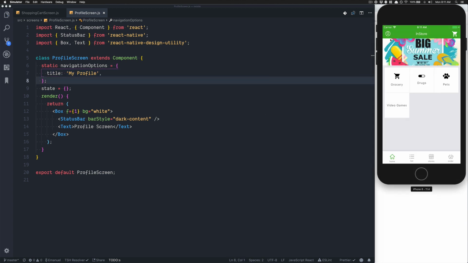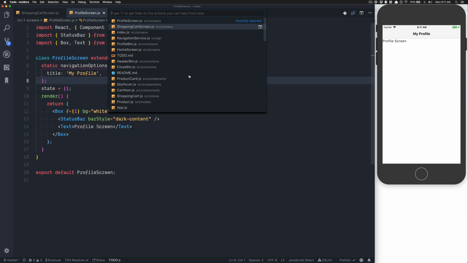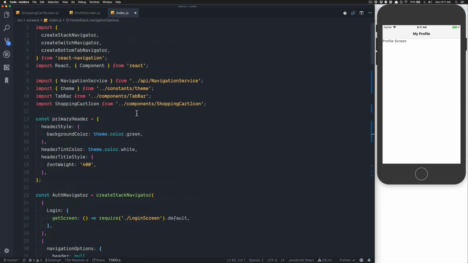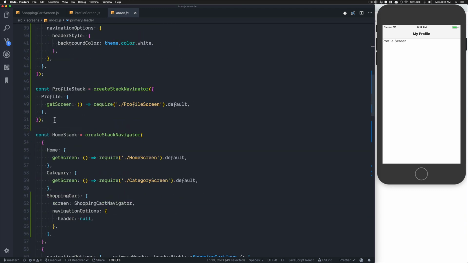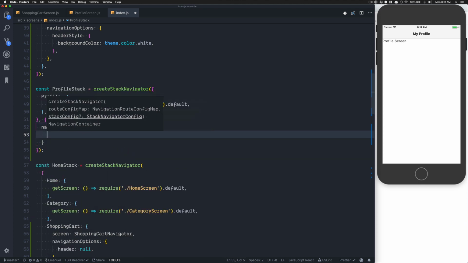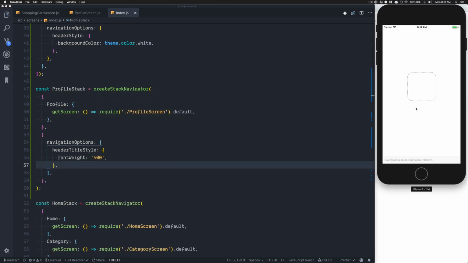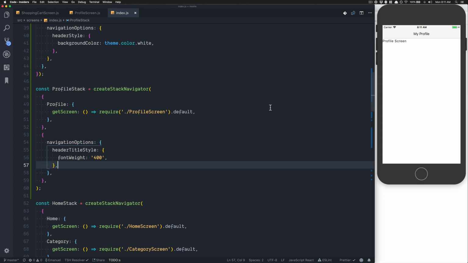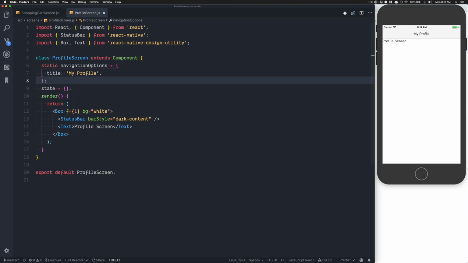So now we're gonna get this profile right at the top. It's too big. The way we handle this, we're gonna jump back to the screen. We're gonna take the header title style we have from here, and then we're gonna go inside the profile stack, and we're gonna add this to the navigation option, and we just add this stuff right there. So now we jump back to my profile the good way.